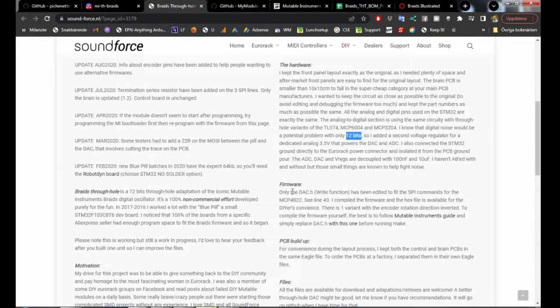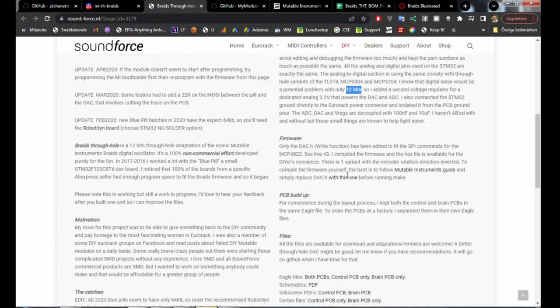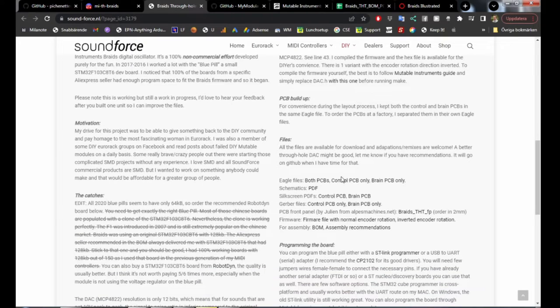So this meant that he had to change some things in the firmware, in the DAC.h, to accommodate for the 12 bits instead of the 16 bits. Other than that, there should be no troubles. Here on soundforce.nl you have, if you want Eagle files, if you want to change this PCB, you can do that. You have the schematics for when you want to put the components in place. You have the Gerber files, the control PCB and the brain PCB. You need both of these. And then there's a front panel here. I didn't get this one to work, unfortunately.